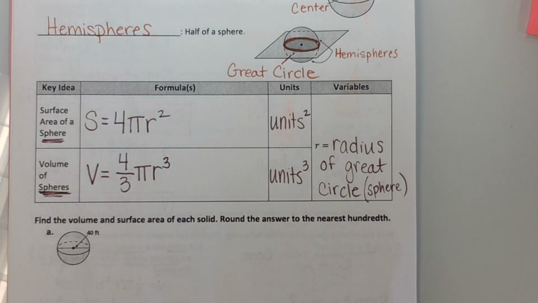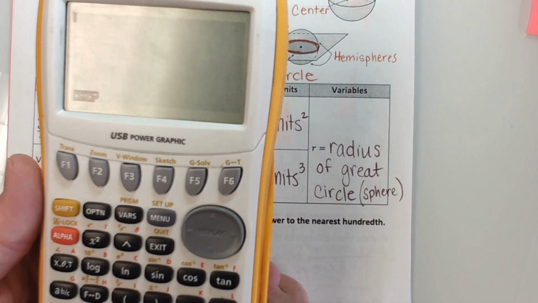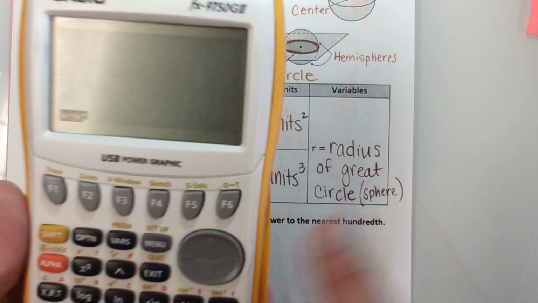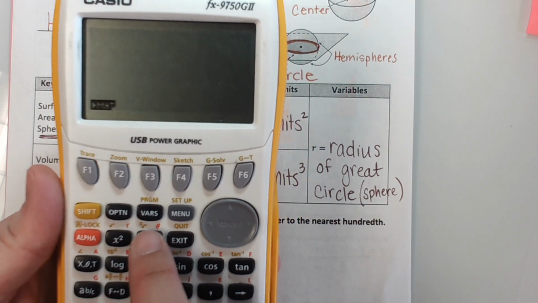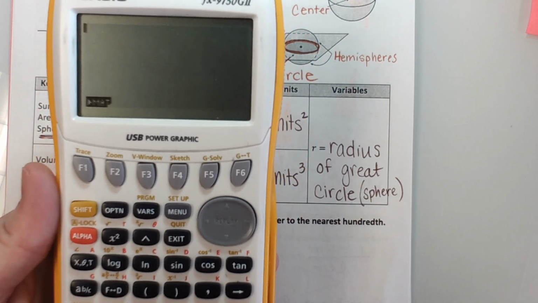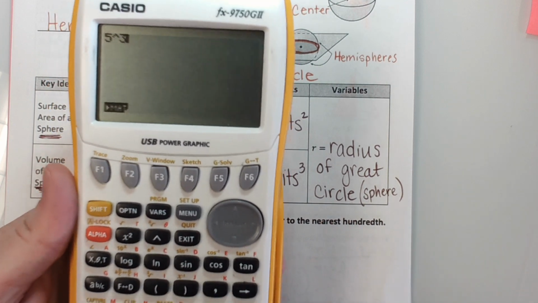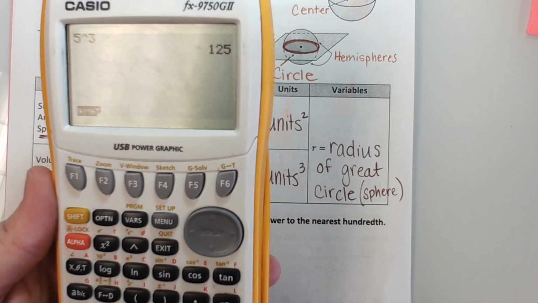Now, a lot of you use the square button on your calculators, and that's perfectly fine. Do you remember how to put a power of 3 into your calculator? Mine just has it. Some calculators have it. If your calculator does not have a special power of 3 button, look for your little upwards arrow. That is your power button. So if I wanted to put 5 to the power of 3, type in 5, type in the power button, and then 3. 5 to the power of 3 is 125.